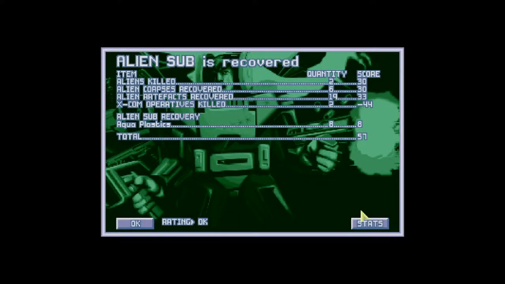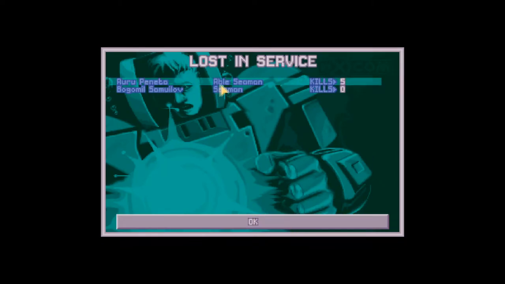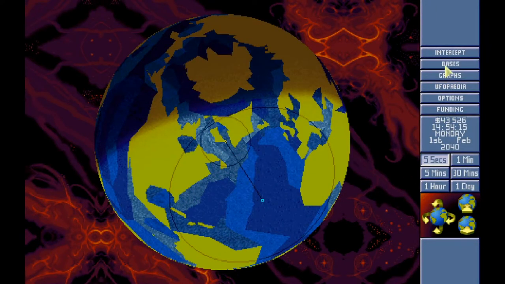Okay. Whew. We lost two men there, which is really not good. We did get a little bit of aquaplastics. That was acceptable in a terrible way. Oh dear. Right, okay then. So, well, we lost a noob, but Aru kind of sucks because he had 5 kills. Aru was really quite a decent soldier.